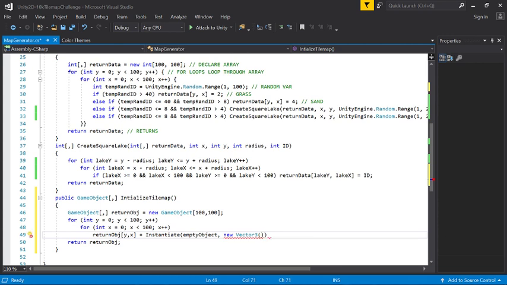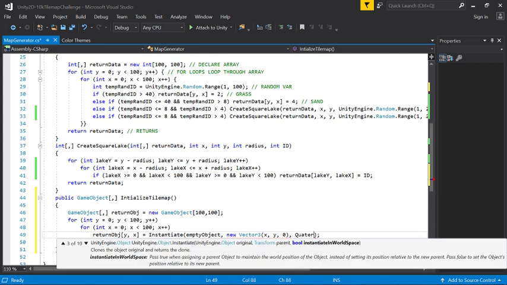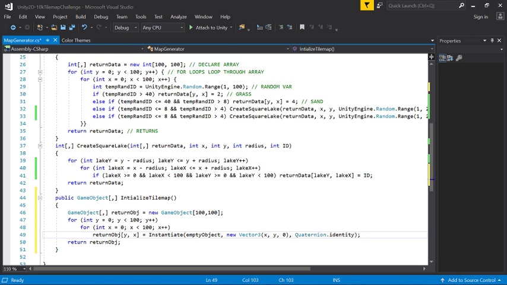So it's going to be our x, our y, and our z always should be 0. And then for our quaternion rotation, I'm just going to do Quaternion.identity because that's what I know. Okay, there we go. Start our empty object.